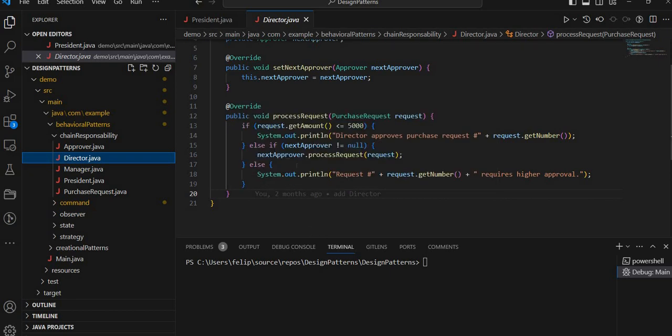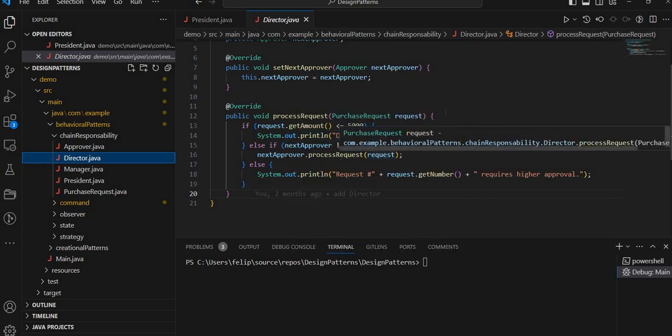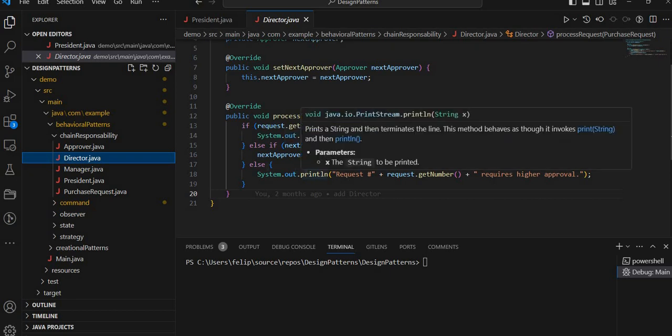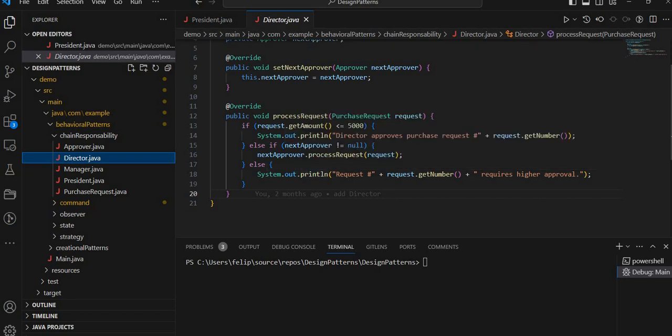Well, in this case, in this part of the code, if the request amount is less than or equal to 5,000, the director needs to approve the request in this class, for example. Else, if the amount is greater, the first validation is to review that the next approver is set. In this case, the process request is necessary for this part of the logic.